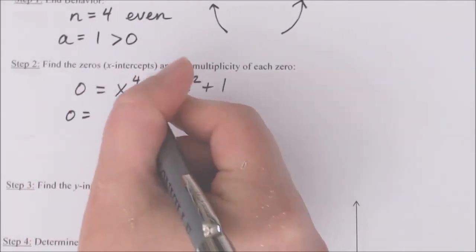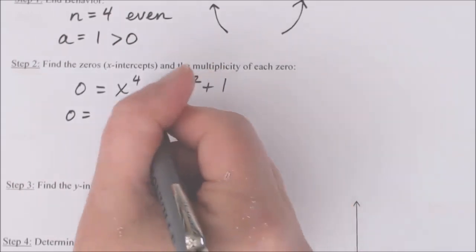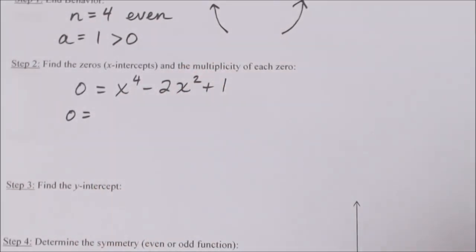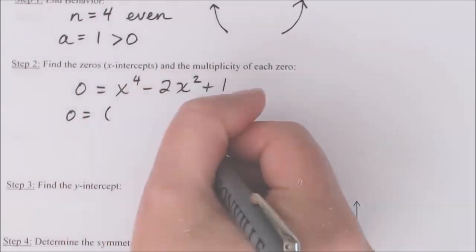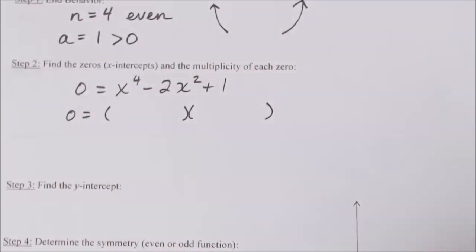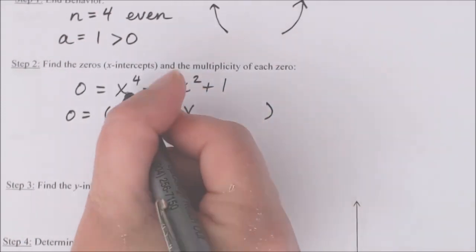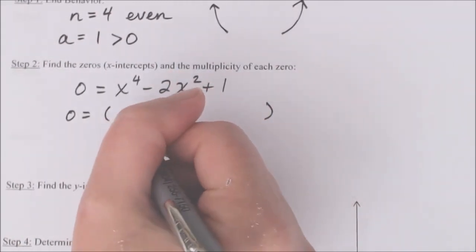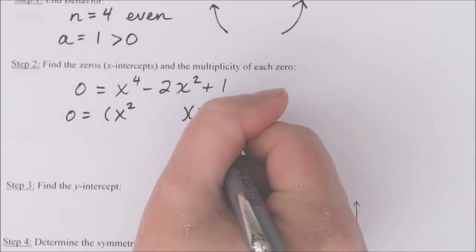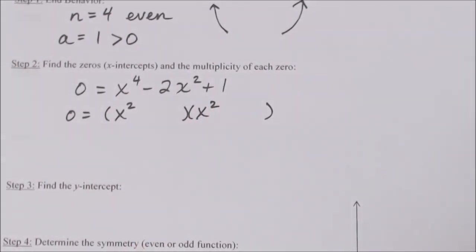So we've got x to the 4th minus 2x squared plus 1. It's a trinomial. There's no GCF. So the only thing we could do is go right to the 2 binomials that would multiply or FOIL out to get you this trinomial. If the first term is x to the 4th, that means we must have x squared and x squared as our first terms. They've got to multiply to 1.